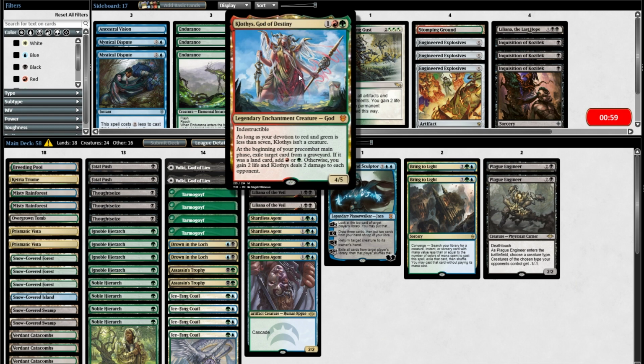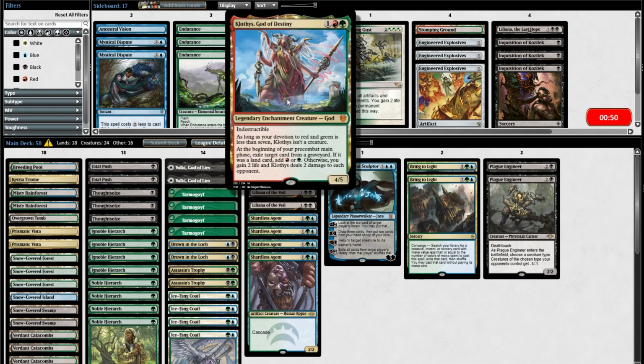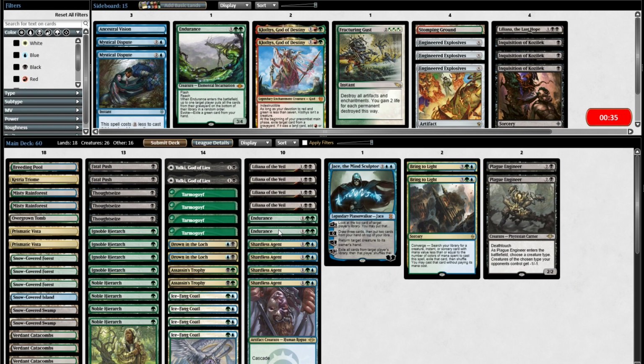Klothys is bigger than most Eldrazi. I don't have a whole lot of pips. I guess I have a lot of the Ignoble Hierarch, the Hierarch stuff. This is 2, 3, 4, and then I need 3, 5, 6, 7. Yeah, I'm not going to count on actually Klothys being a creature. Endurance goes a long way towards making that conversion. I think I do want the Endurances in the deck, just as a beefy body that can show up.